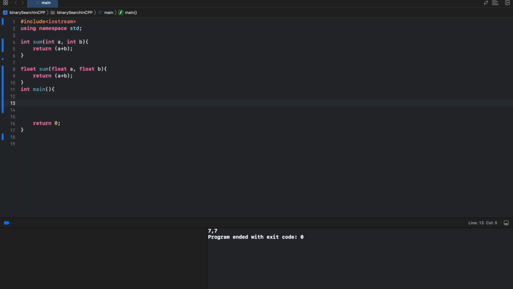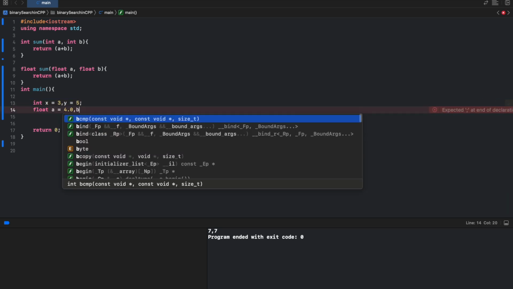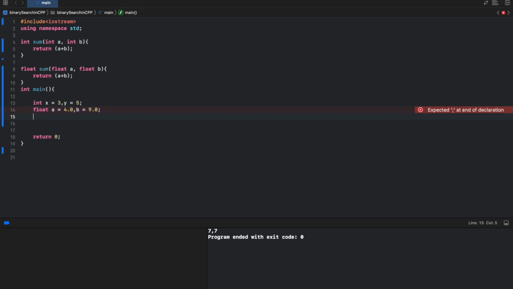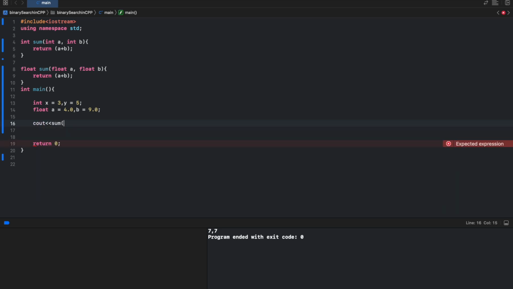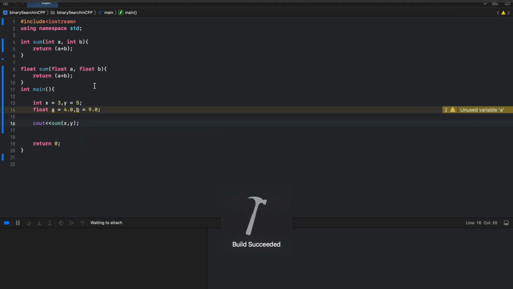Now let's create values for it. Int x equal to 3 and y equal to 5, and float a equal to 4.0, comma, b equal to 9.0 maybe, and then we will print cout sum of x comma y. Now let's see what it will print.